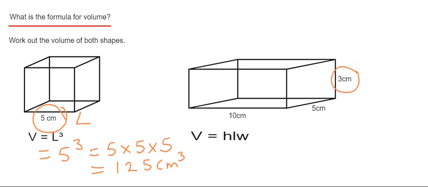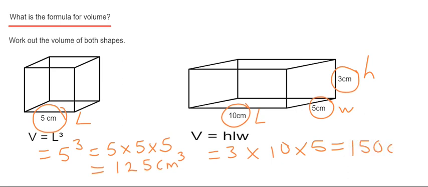So our height here is 3, our length is 10, and our width is 5. Doesn't really matter which order you put these in actually when you put them into the formula. So it'll be 3 times 10 times 5, which gives us an answer of 150 centimeters cubed.